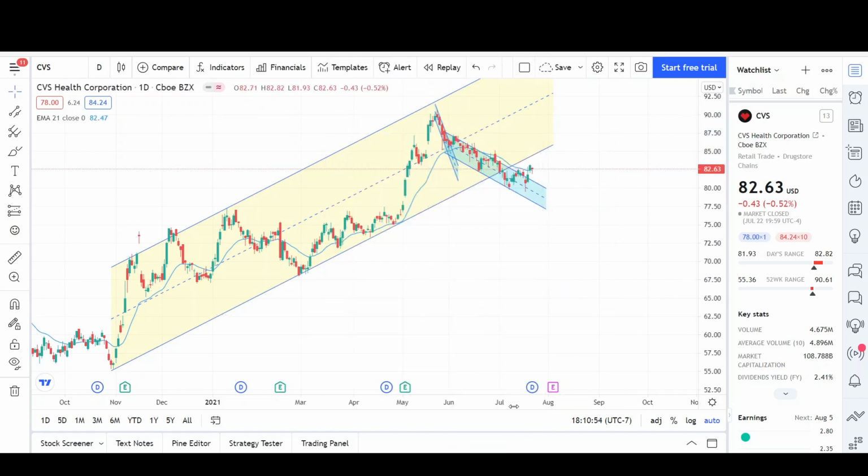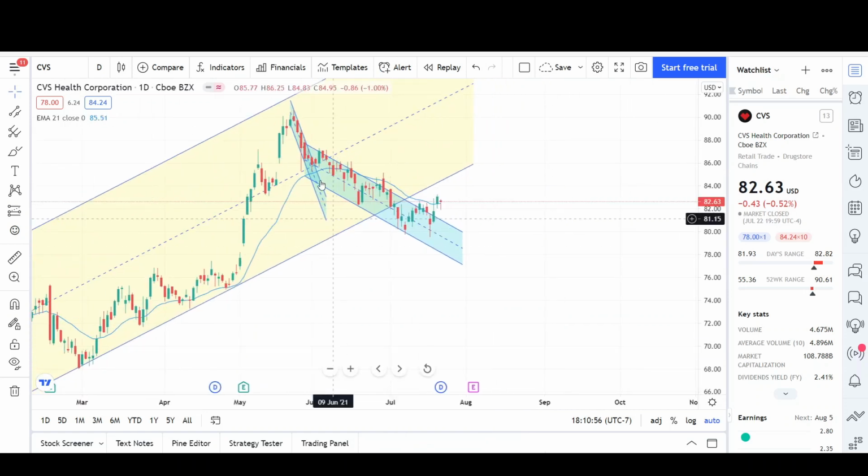So in trading, this is what is known as a spike in channel. This is the spike, and then this is the channel. And usually when we have that close outside, see this red bar is not fitting inside. When we have a close outside and also over here, and then we get the new low, that tells me that this short-term trend has ended. So we could potentially see a reversal now towards the upside.